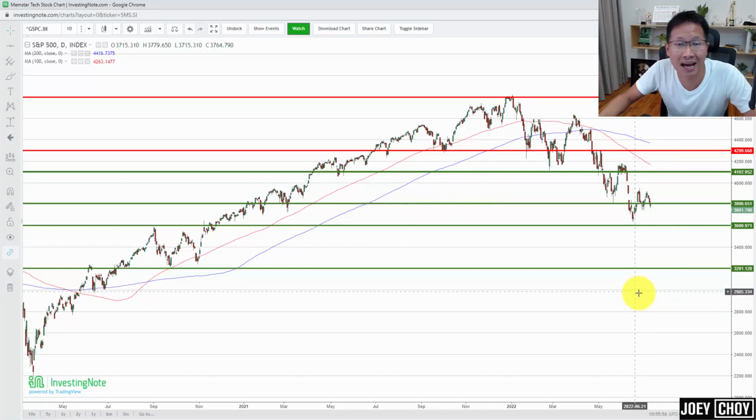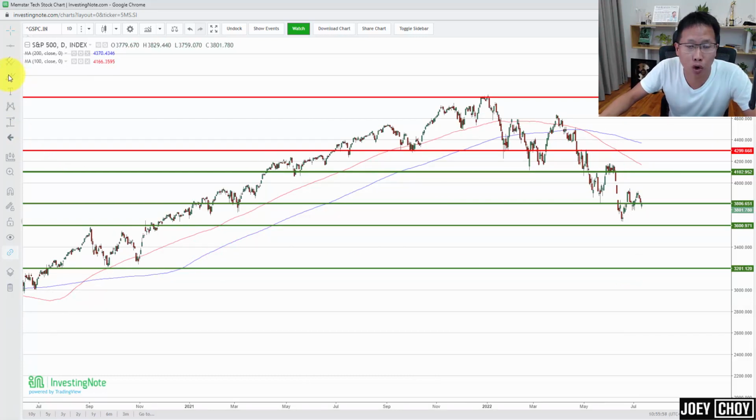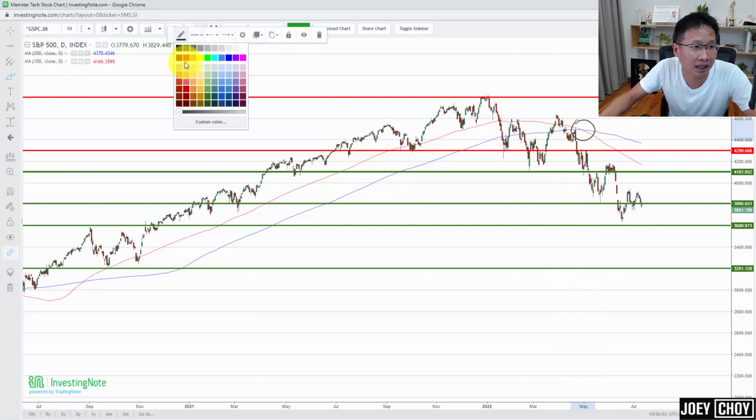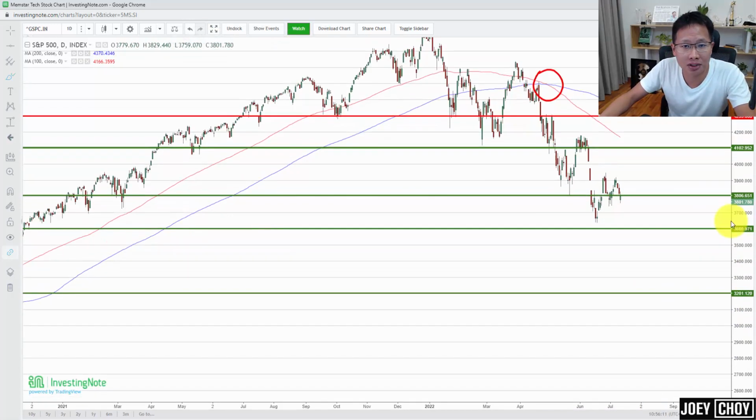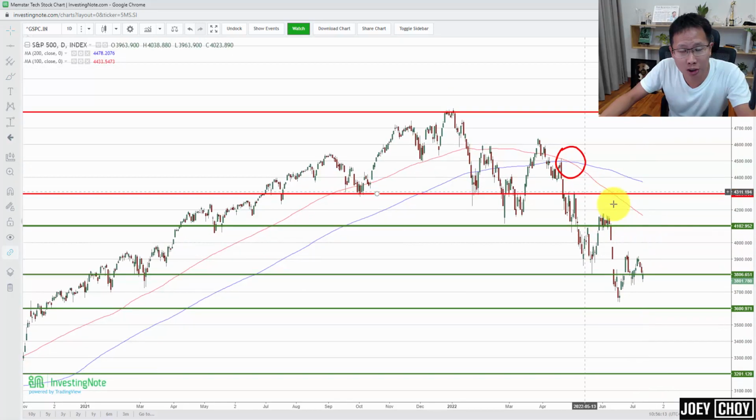So how do we tell whether it's a downtrend? Very simple. You can look at what we call the moving averages. This is the 100 days moving average line, the red line, crossing down below the blue line. The blue line is the 200 days moving average. As we see, the 100 days moving average line is pointing lower, crossing down, and pushing lower with the blue line pointing down as well. That's what we call a downtrend in the mid to long term.